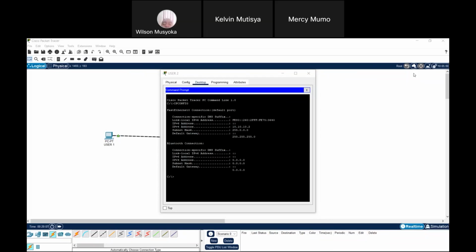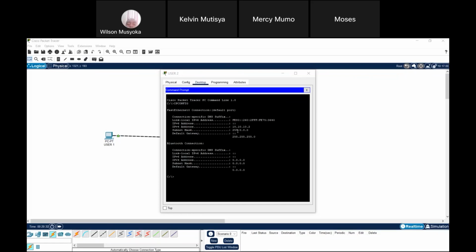So we have said that for you to understand the different class addresses, you normally look at the first octet. An IP address has 4 octets, and the first octet is supposed to tell us the class of that IP address. So this one is a class A address, but I insist that we are just going through it very quickly.